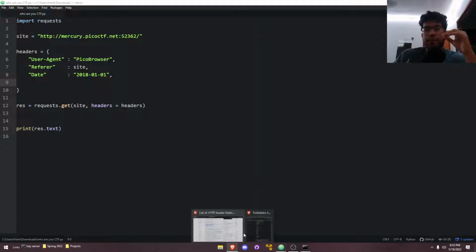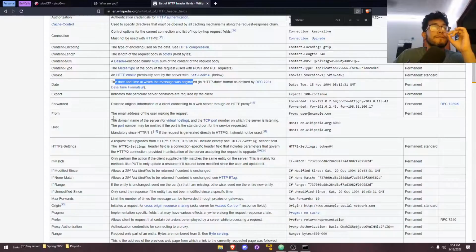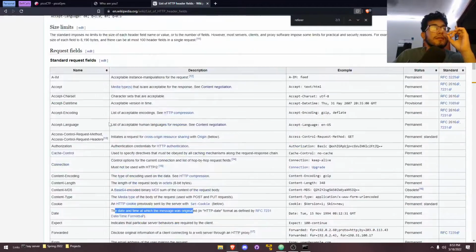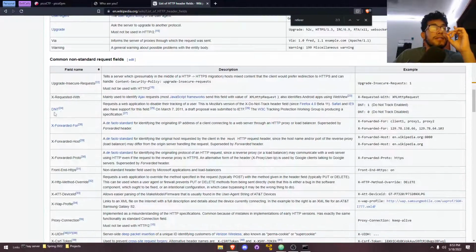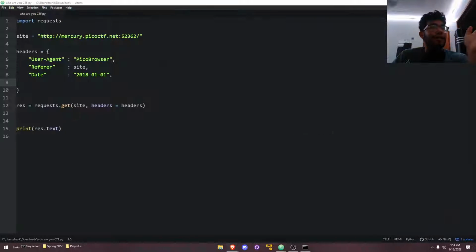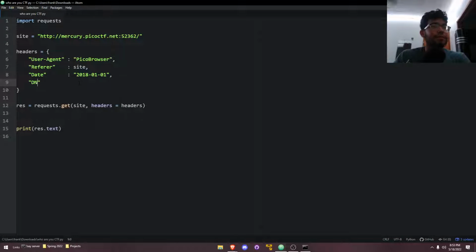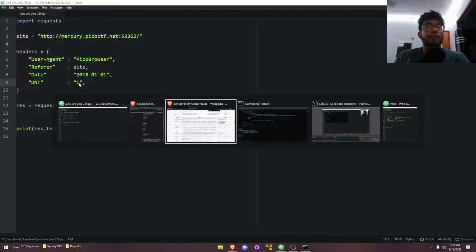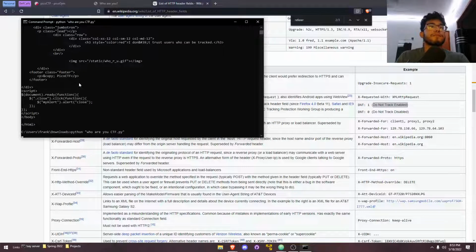That didn't get anywhere. But I did find DNT. It pretty much means do not track header. If you set that to 1, do not track is enabled, and that's all there was to it. So DNT. Set that to 1. Let's run that again.